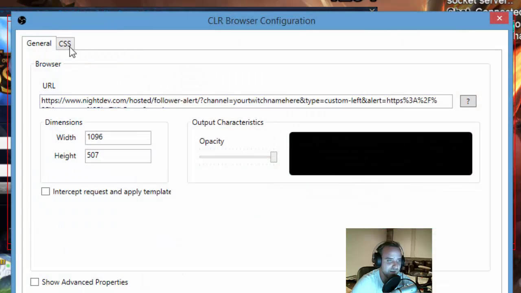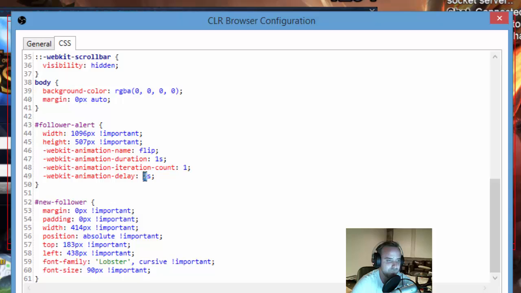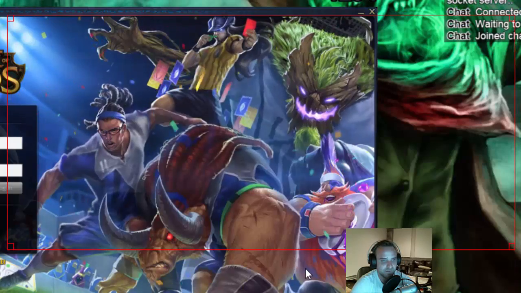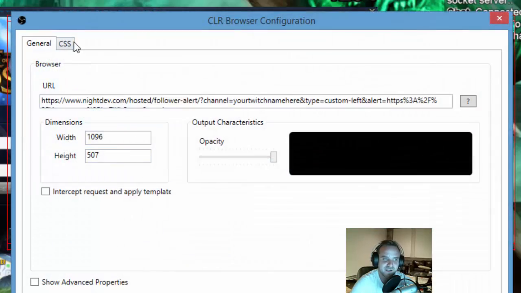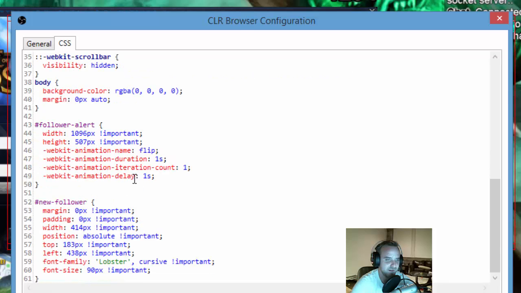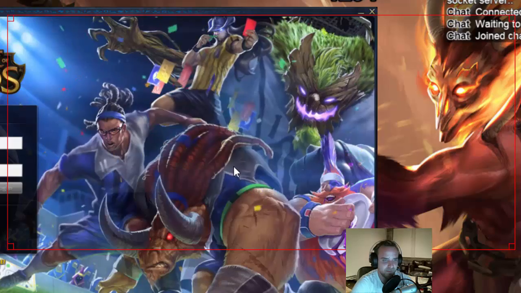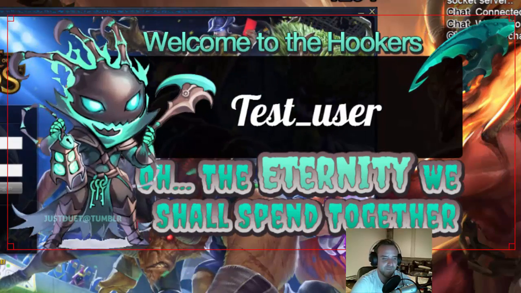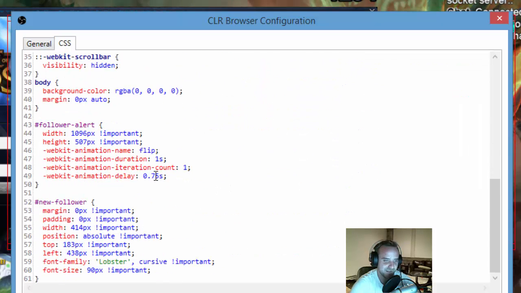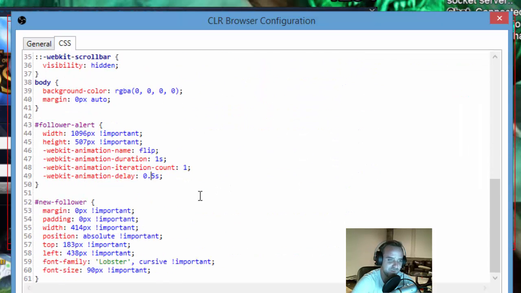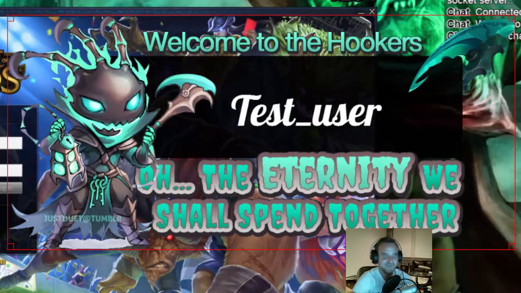So let's go ahead and change it to 1 second. All right, maybe it's like 0.75 seconds. So we'll go with 0.75 seconds. Oh, yeah. We're getting closer. Let's see. And this is a lot of what CSS is. You're just playing around. So let's go with 0.5 seconds. Boom. All right, cool. So that's our crazy flip, right?